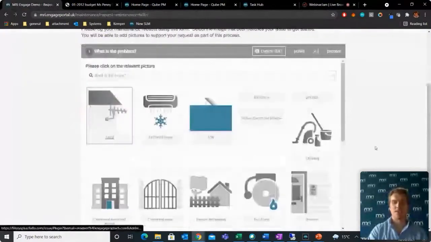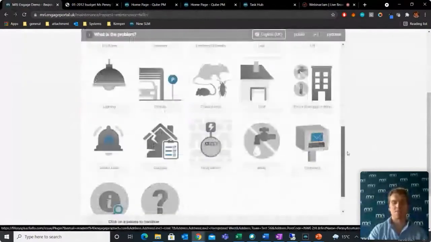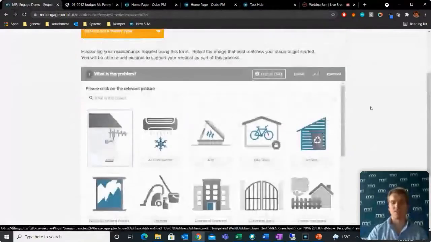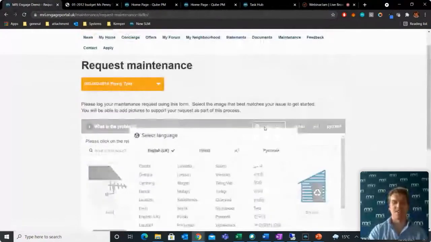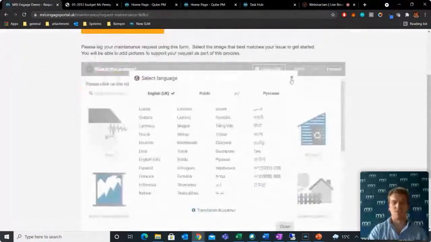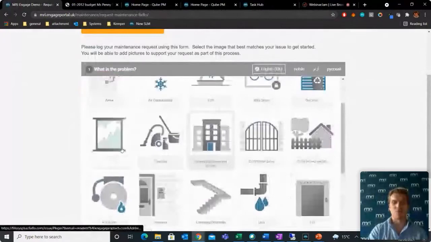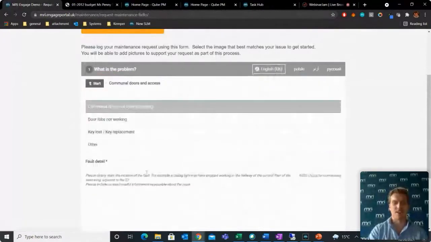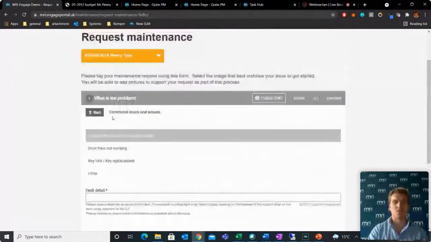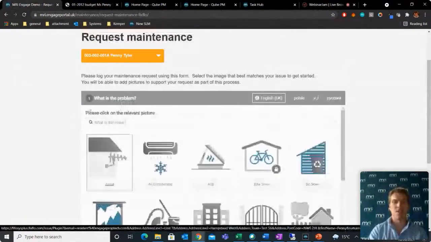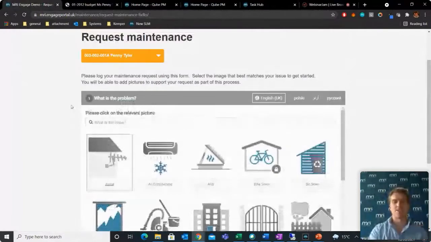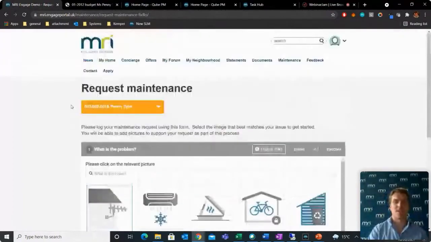So here you can use the Fixflow application embedded into our portal with single sign-on, consistent branding for your client, and leverage off all the additional functionality that you get there of multi-language support and really detailed triaging of any of the call issues. Those calls can then be mapped to job categories within our maintenance management module, which will allow a resident to raise a maintenance request and you take it through to a purchase order to a supplier without the need for any free text to be entered.